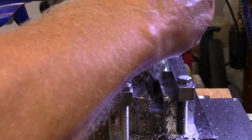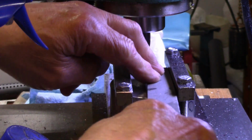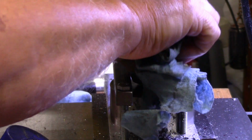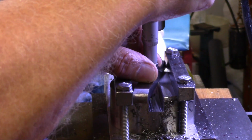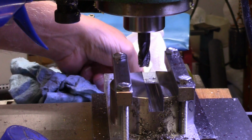Alright, time for more measuring. Alright, I'm at 490.496. So it's really close. I may go down a couple more thousandths, but that's it.